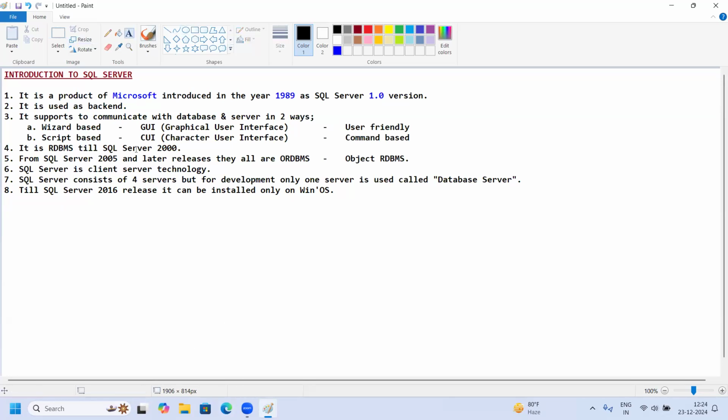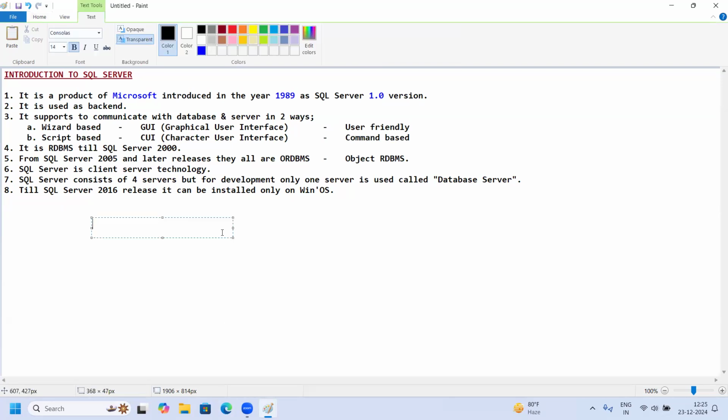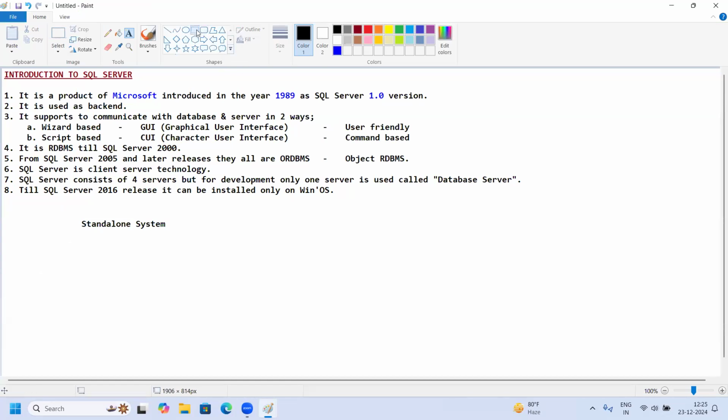Thank you. Now we are going to learn how SQL Server works in a stand-alone system. If it is a single machine, how does SQL Server work? This is one system, system 1.